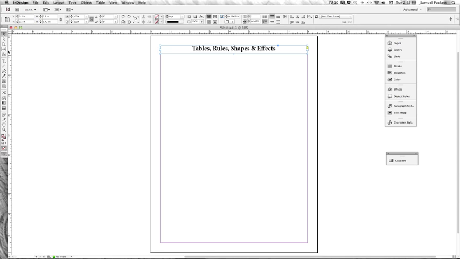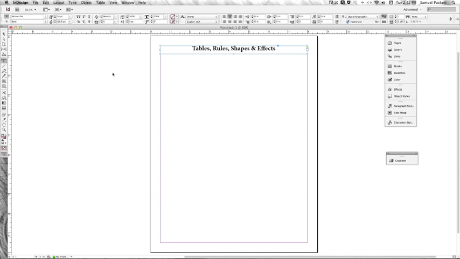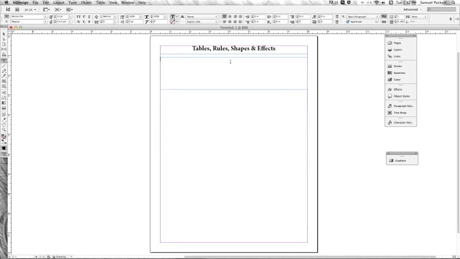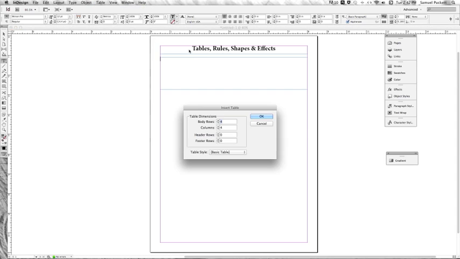Now, to begin creating a table, the first thing you'll need to do is create another text box for the table to occupy. So draw the text box, and then you will go to Table, Insert Table, and then it will ask you how many rows you want, and you can always add more rows as you go along by simply tabbing at the end of the last row, and it will automatically put a new one in. Columns, however, you will need to add or subtract by way of a dialog box. Here, let's do 5 columns, 4 body rows, and let's do 1 header row.